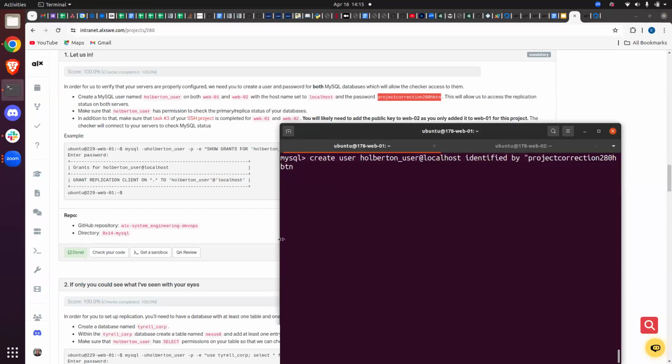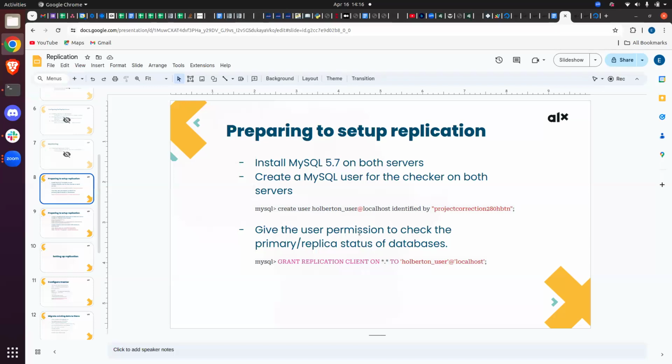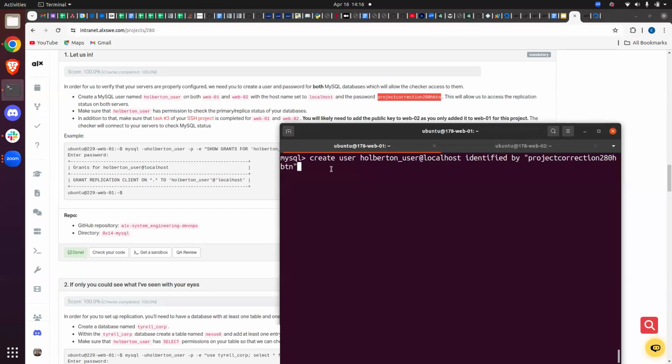So paste it right there. Is this the right command? I know we have the commands. I pasted all the commands right here so that we will save time. So at some point, we're just going to be copy pasting them. But right now, let's just ensure we are together with everyone. So this is the right command to create the user. Create that user identified by that. So you need to have a comma right there.